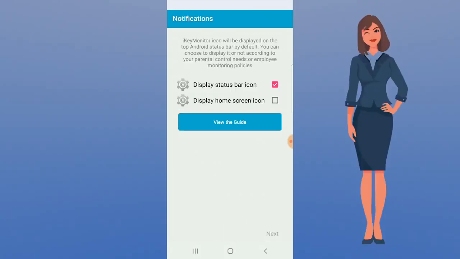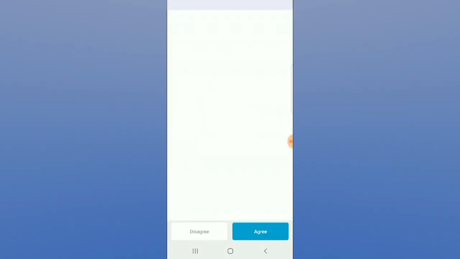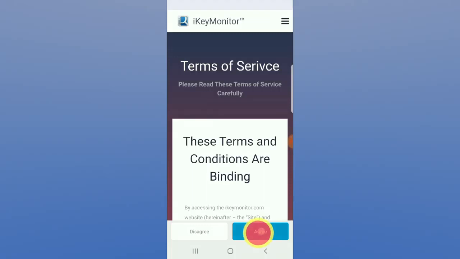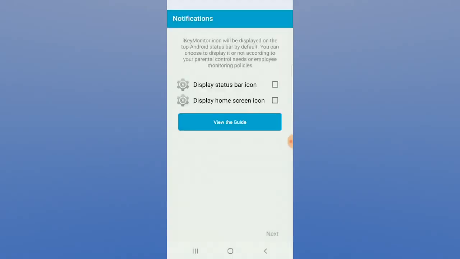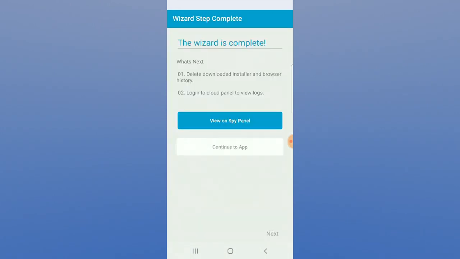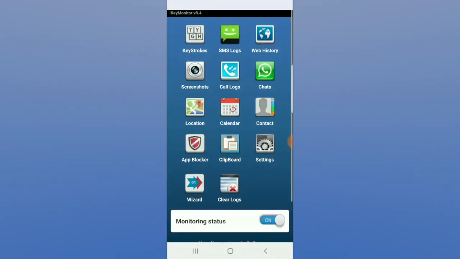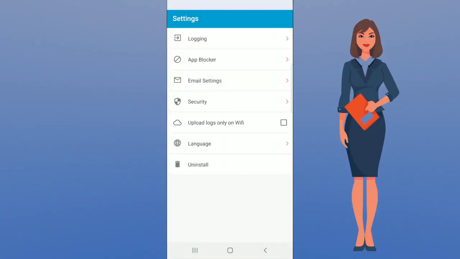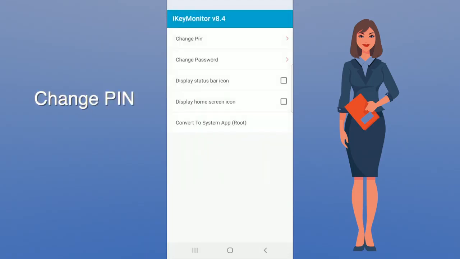Next, you can choose to hide the status bar icon. You can go to Settings and navigate to Security to change the password and customize the PIN access.